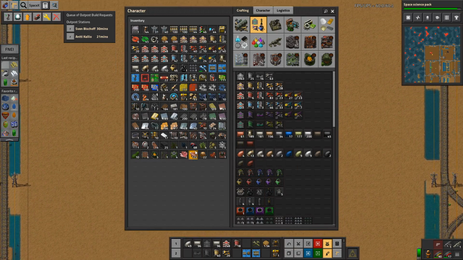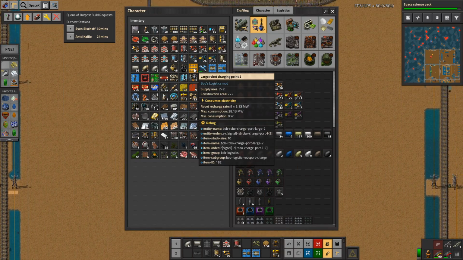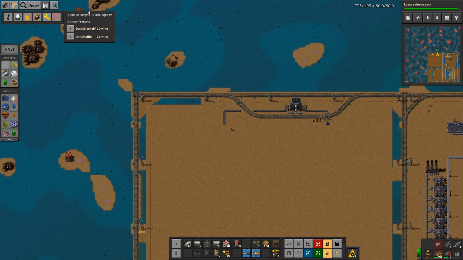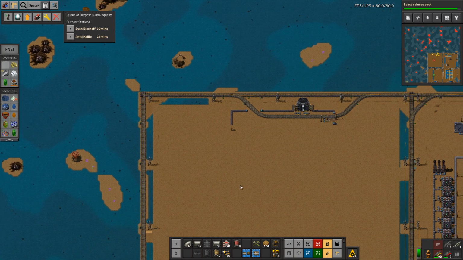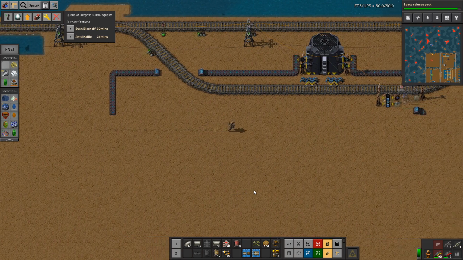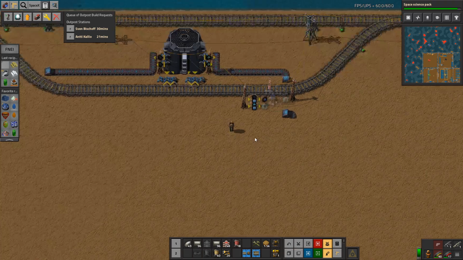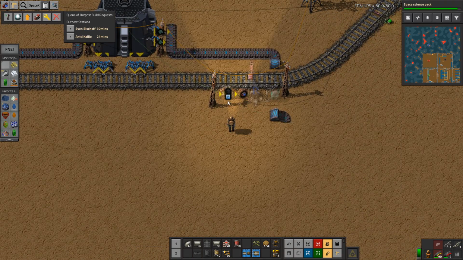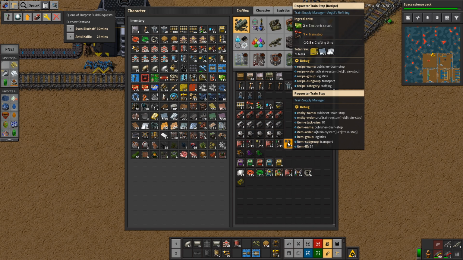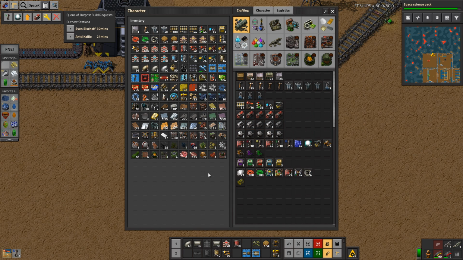I did also make a RoboPort and a large charging pad. Maybe I could look at slapping this. No, I need to do it myself because there's bugs to kill. What we could do then is, yes, we can get this done. So if we're not doing it this way, which we're not, we need a requester station. I'm going to need to make some space for this requester station.